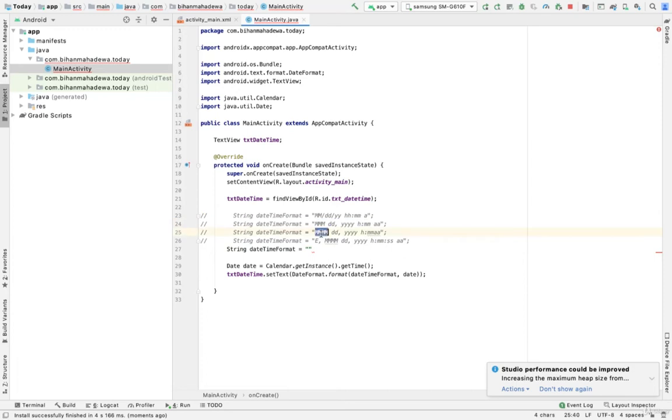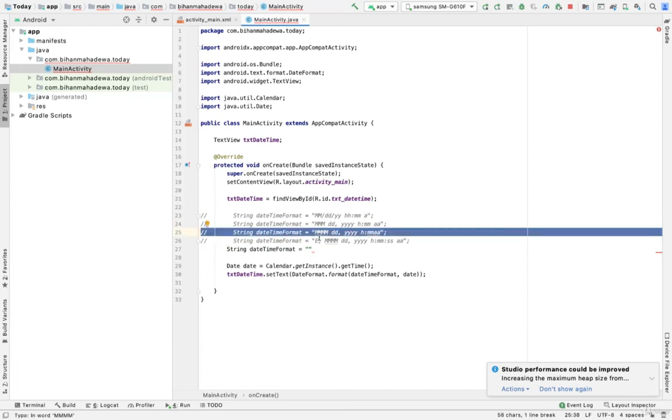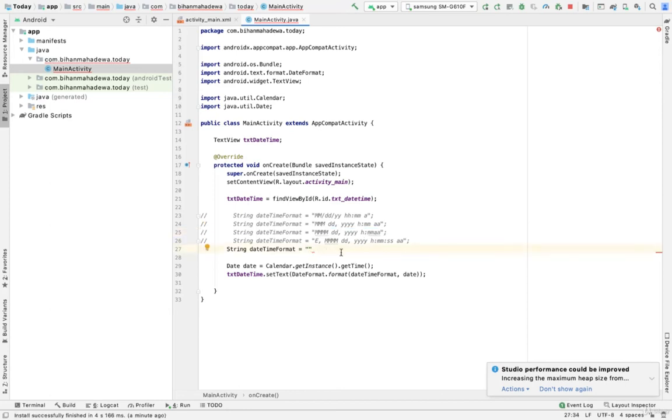In order for us to make that four, we added four M's. Similar to that, in order to make this full, we have to add four E's, then M for the month, then date, year, and the other things are just as they are. So these are the ways you can change the time.